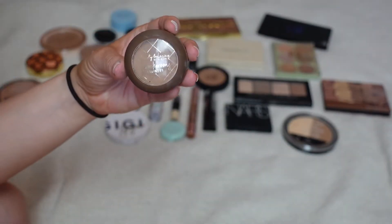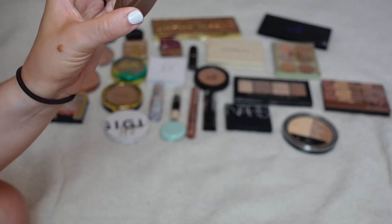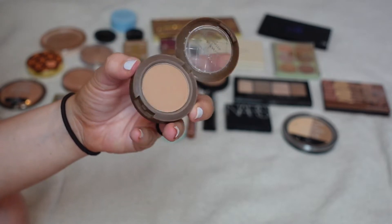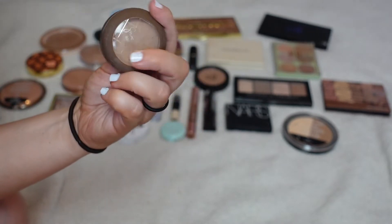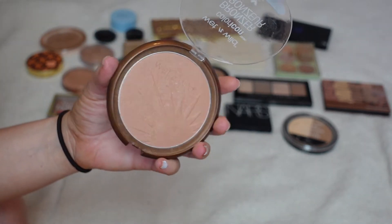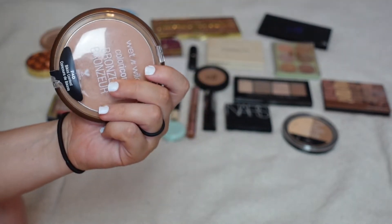Next is actually one of my newer bronzers — I got this last year, the Beauty Bakery Snackaroon bronzer in the shade House Blend. It's a really cute product — super tiny and looks like a little macaroon — and I'm going to be keeping it. From Wet n Wild I have their Bikini Contest bronzer. I can't even remember why I bought this. It's really not ever been a product I loved, and I'm fine passing it along.